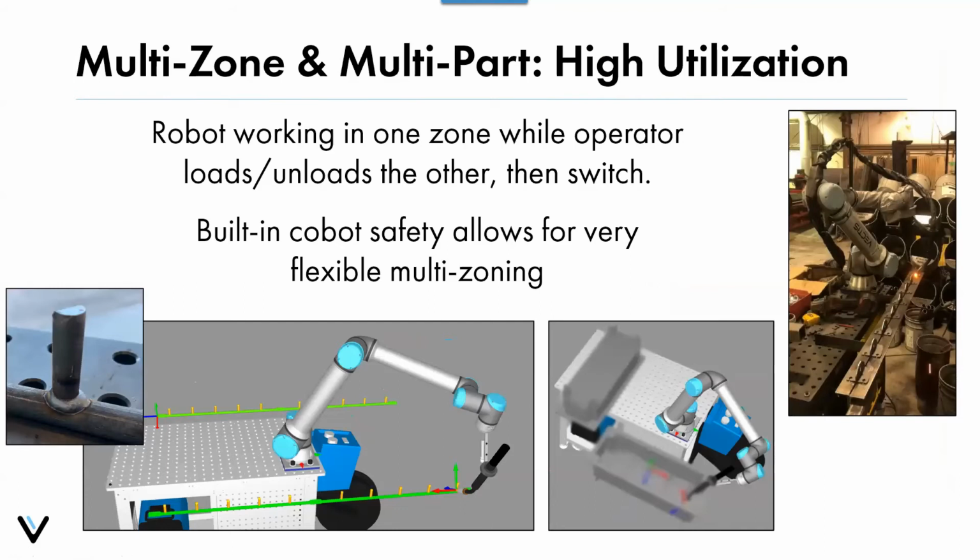So one of the really nice things about the cobot and its built-in safety is that it gets you multi-zone and multi-part in a very flexible manner. So traditional robot welding cells can do what's called dual zone. You can buy a dual zone system where I've got a zone of a specific size that I can work in here, and my robot's working there while my operator's loading and unloading in the other, and they switch back and forth. The issue with that is that it's not flexible, because that robot does not have built-in safety, so that zone is very specifically defined.